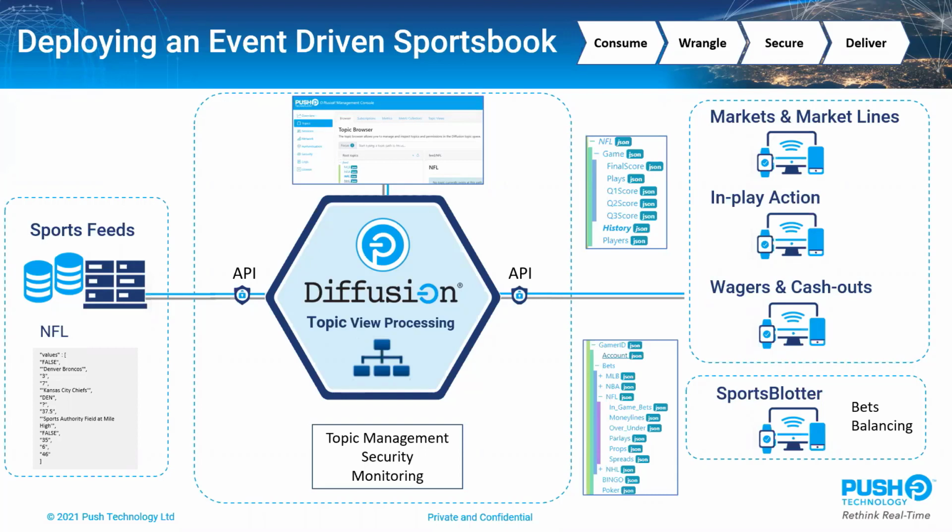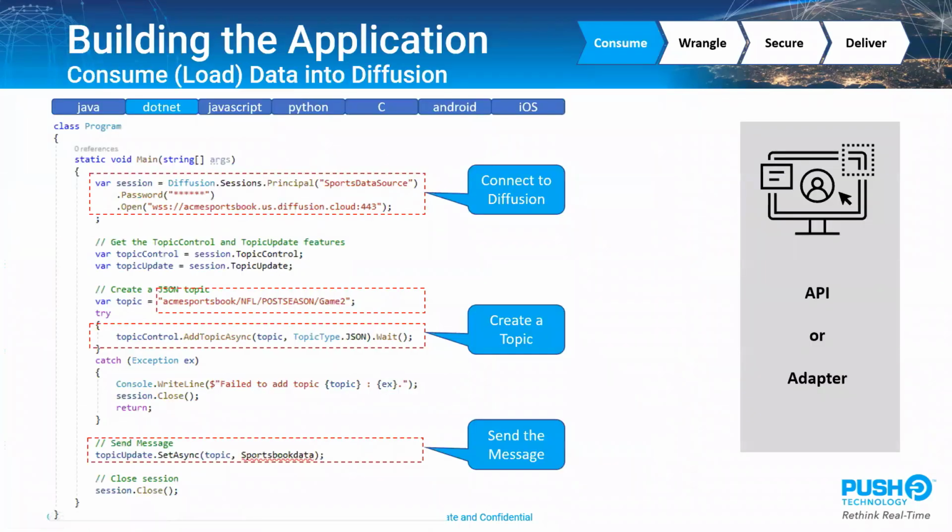But Diffusion then enables the automatic conversion of this data in any format, and you'll see this in a minute, into what we call a topic. These representations that we have on the screen are topic trees, which we'll discover, but it organizes the data and makes it much more consumable. You'll see our primary interface, which is called the Diffusion console, and then our capabilities around that, around topic management, security, and monitoring.